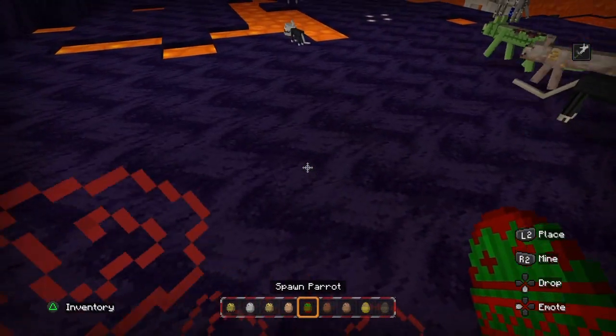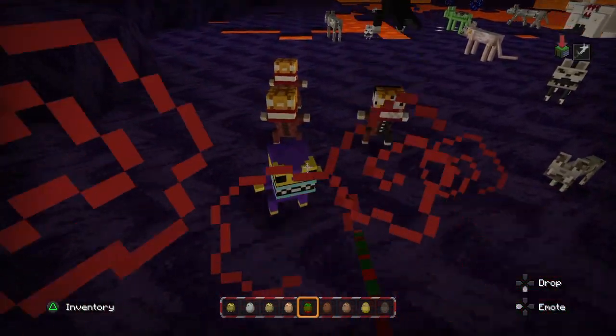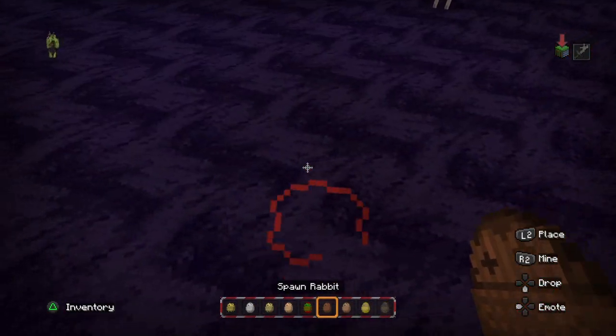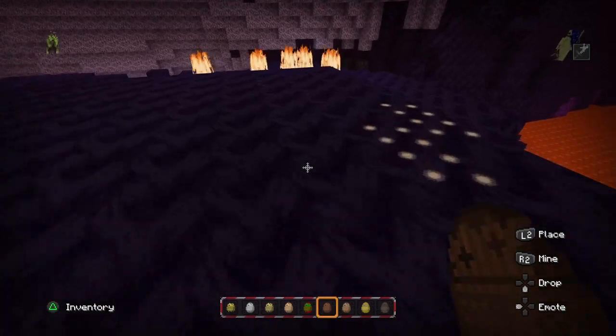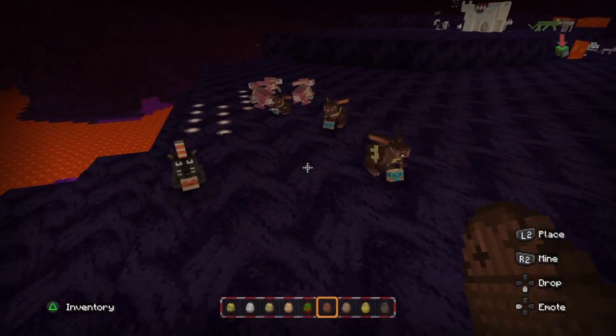Alright, we're gonna spawn in a parrot. What the heck? Those are parrots! Look at them flying around. Alright, we're gonna spawn in a rabbit. Oh, what the heck? It freaking ate my rabbit! You gotta have different types of rabbits.